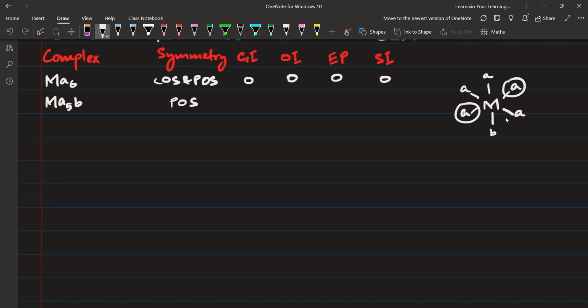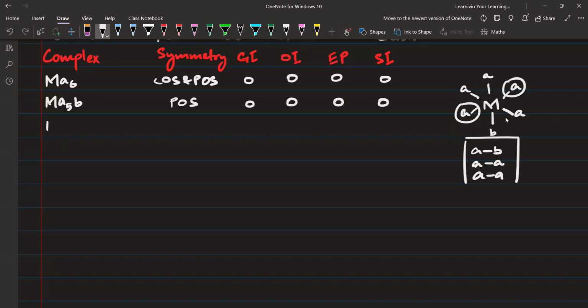Also, B को अगर हम किसी से भी exchange करें ना, then B will be always opposite to one A only. इसमें like there will be no other geometrical isomer possible. In this case, A will be opposite to B, the other two A's will be opposite to each other. इसके अलावा कोई और केस बन नहीं सकता, if you see. सही है, हाँ या ना? Yes, sir. ठीक है, आ रहा ना समझ में, हाँ या ना? हाँ, sir. आ रहा है, ठीक है. So geometrical isomers will also be zero, optical zero, enantiomeric pair zero, and stereoisomers zero.